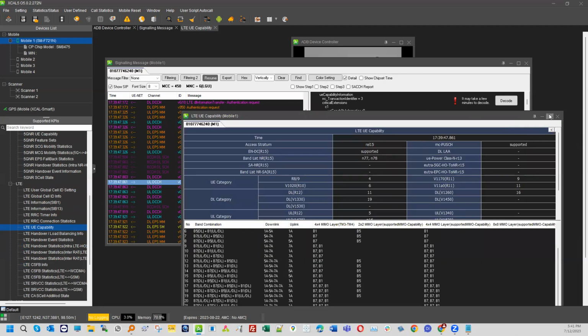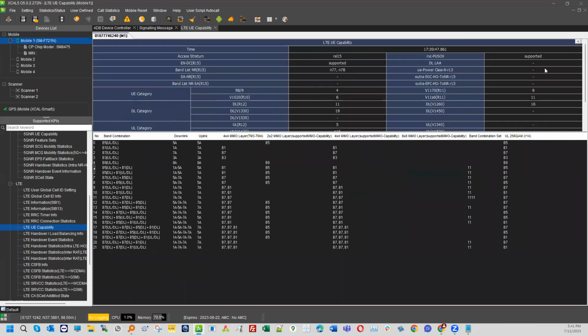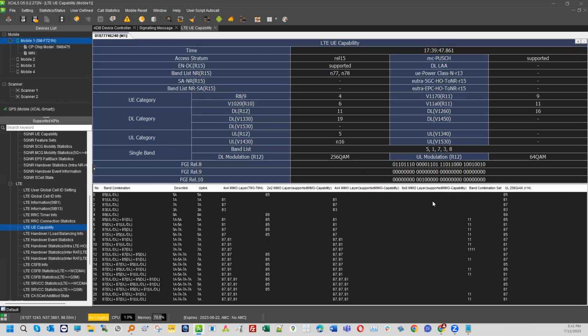But in this case, I have XCAL, and also I have this UE capability window. And once I have done the detach attach, as soon as the message has been sent and decoded, I can see the key information. It is very well organized, and it gives me a quick view of the capability that the device has, right?